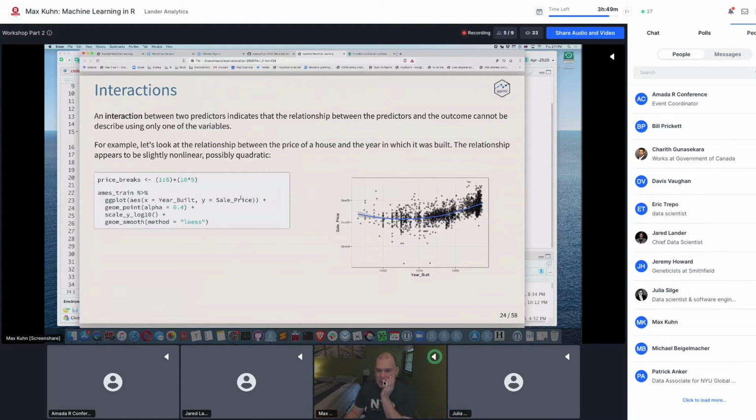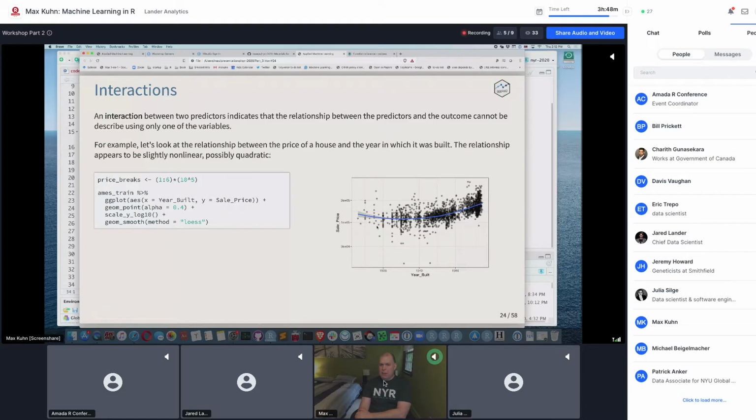We looked at the same thing for general living area. In terms of sale price, houses are a little more expensive, on average they get a little bit cheaper over time, and then they get more expensive again. If we were modeling this, we might want a quadratic component or a spline, because it may be beneficial to not just fit a line through this that wouldn't fit all that well. But I talked about doing random selections of columns in a data set and then plotting them to look at them. In looking at this data long enough, I figured out that maybe this isn't quadratic, maybe there's another factor that's affecting the relationship here.